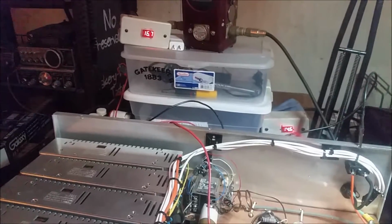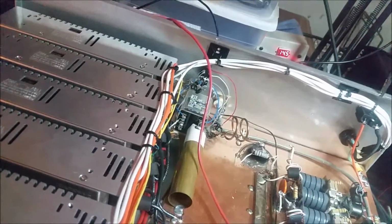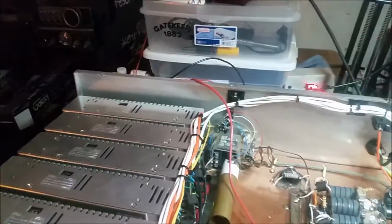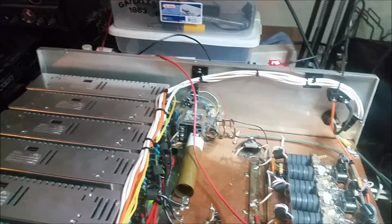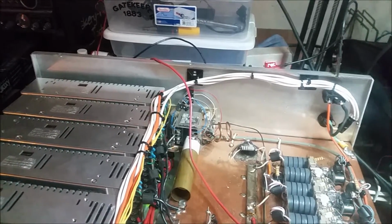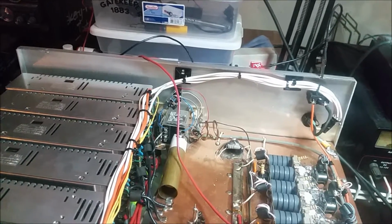Ooh, 14.8. So it looks like they got it set up pretty good, but that is a pretty large drop from 16.7 down to 14.8. I don't know if that's got something to do with the way they got it tied together like that to ground or not, but that's actually set up pretty perfect. The way that I was just driving it was pretty hard, and it looks like it's going to be running under a safe voltage once you put a little bit of drive in it. So that's set up good.